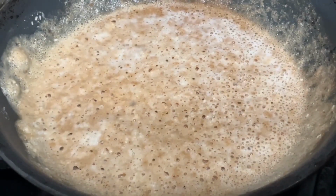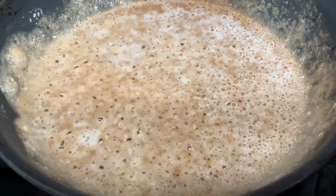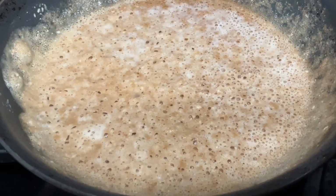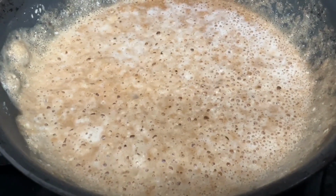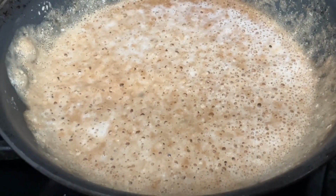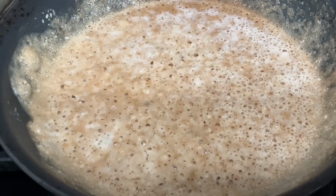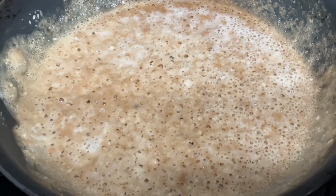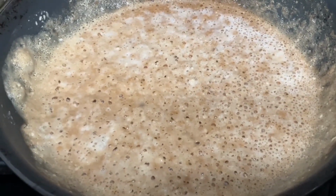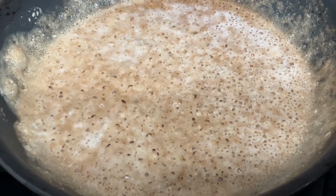This pan I'm going to be making some gravy in. This is a small fry pan. I had some Spam cooking in here before I started doing my gravy. Took the meat out when it was done cooking. I put in about a half a stick of butter and 2 heaping spoonfuls of flour. I stirred it around until the flour browned up, and then I'm going to put in about a cup of milk or until it's thin.